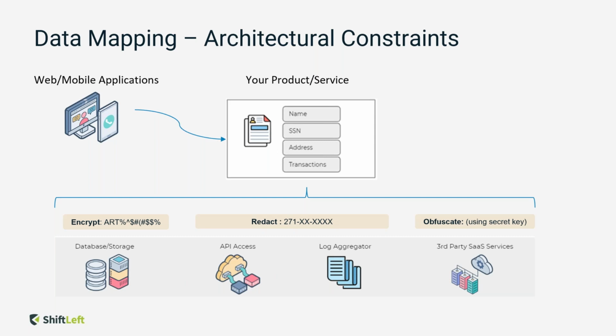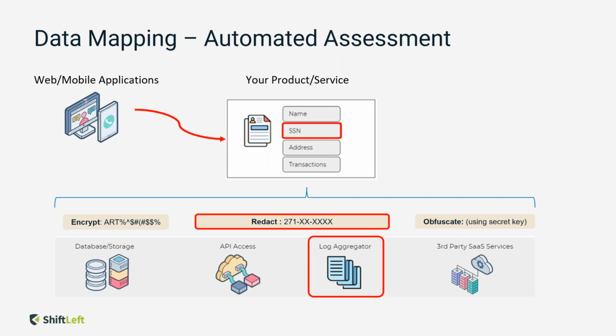But remember, I mentioned as part of the CCPA, you also need to prove that these redactions and these encryptions and these controls are actually in the path. So you need a way to have an automated assessment as well. So for this flow, if you run through a use case where, okay, you went into the new user creation form, the user enters an SSN, it flows into the log file, and then there is a redaction method in front of it.